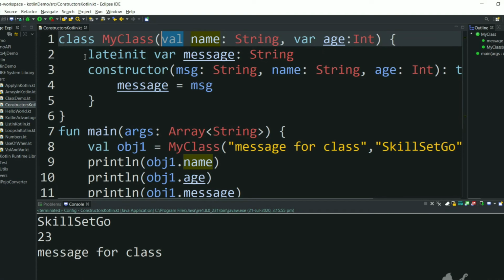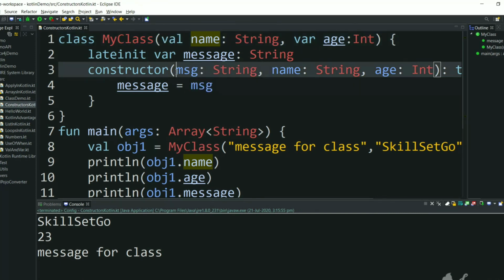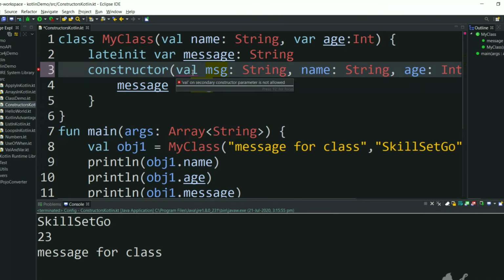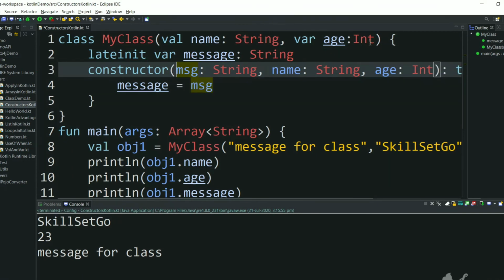Because name and age we are not declaring inside the body, but message we are declaring. Let's say if we keep the same thing, val, then we will get an error saying val on secondary constructor parameter is not allowed. So declaring variables in secondary constructors is not allowed. It is allowed only in primary constructors.